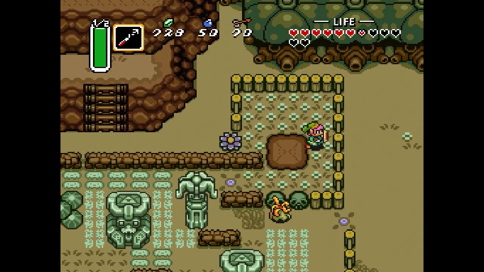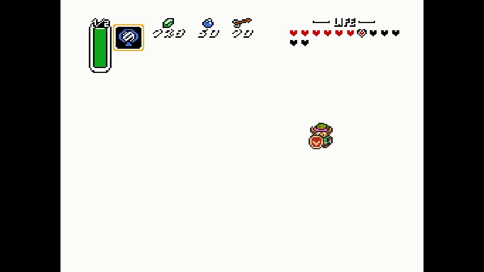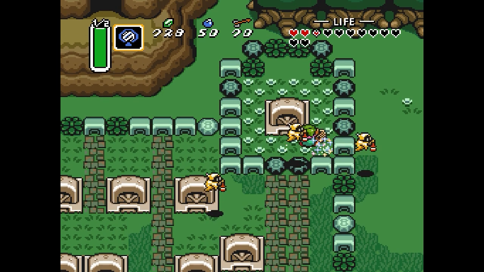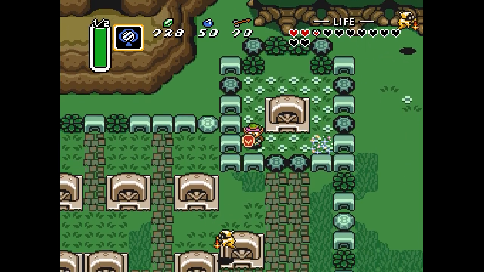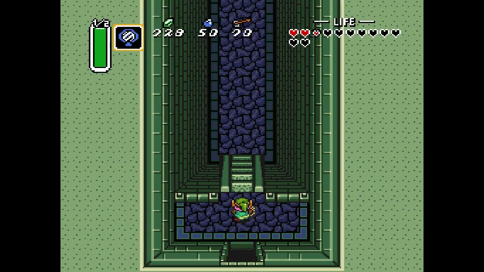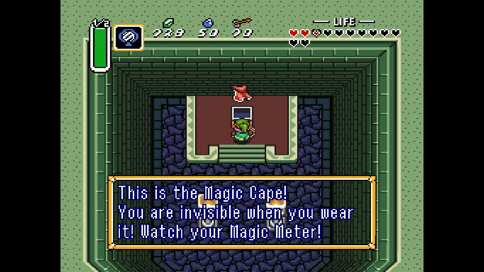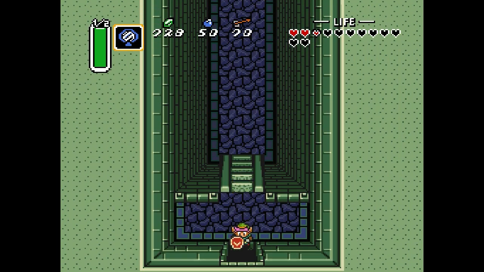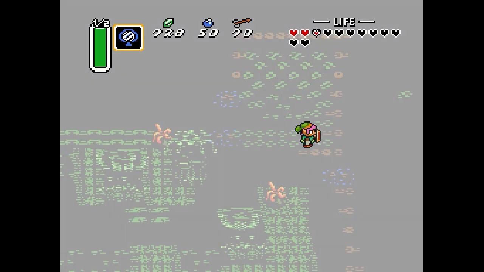I don't think that does anything for you. It gives you some money, but you come back here in the Light World and you can push this out of the way, right? Or run into it. If you can stay alive, get out of here. There we go. And the cape. This is the magic cape. You are invisible when you wear it. Watch your magic meter. So that's going to be pretty critical for a couple of item pickups, and I think they are heart pieces. Back to the Dark World.